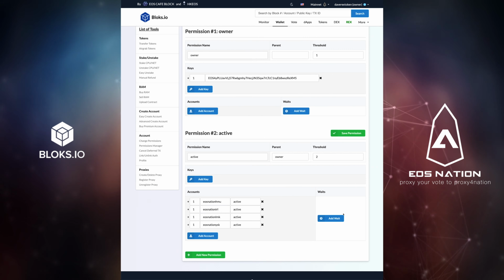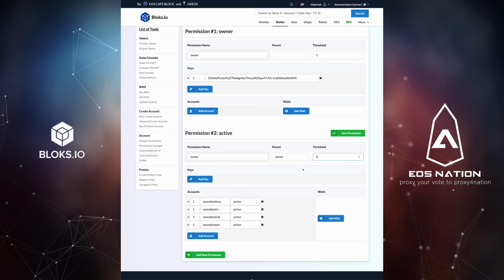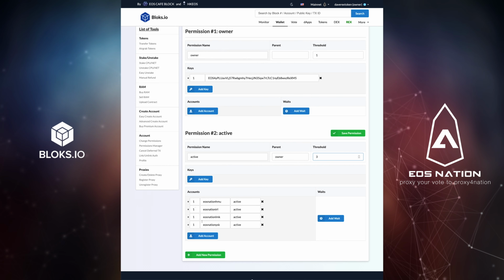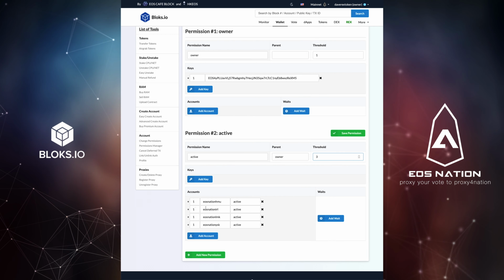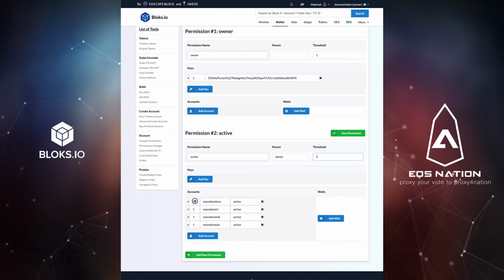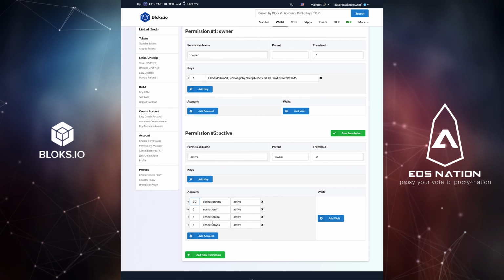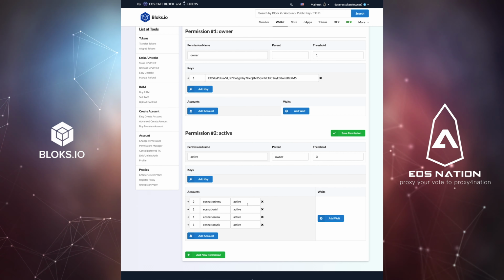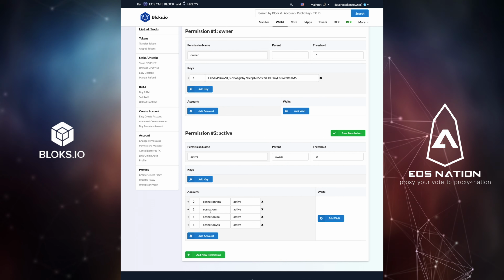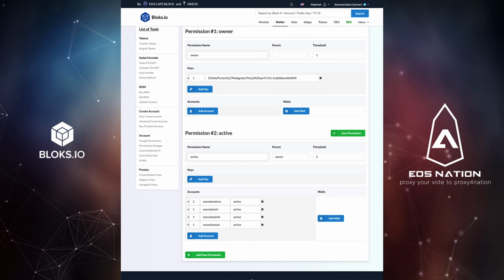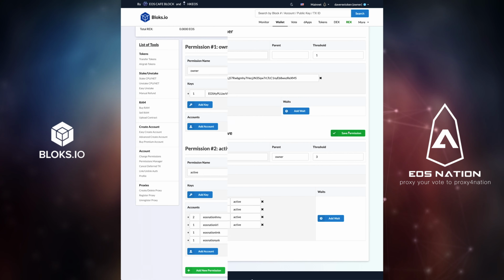Going back to the threshold, being that I have 4 associated accounts, I will be using a threshold of 3. You can also modify the accounts to have different weights. In a corporate environment, an upper level manager or CTO may be given a higher decision weight, while a lower level position holder is given standard minimum weights. In this case, I assign a weight of 2 to one of the accounts while the others stay at 1. So we could have an account with a weight of 2 plus an account with a weight of 1 propose and execute an action, or 3 accounts of 1. Once you're satisfied with the permission setup, go ahead and save permissions.